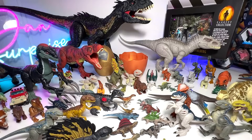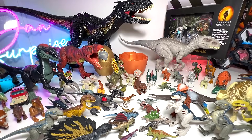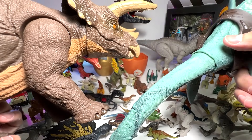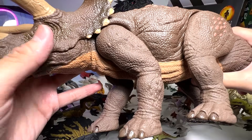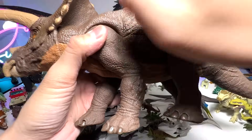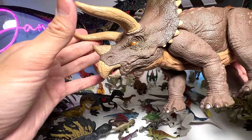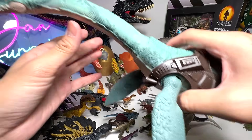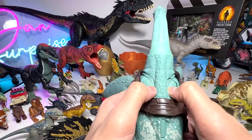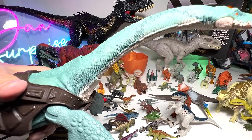Suchosaurus versus Triceratops — but I didn't bring a Suchosaurus. I brought the Elasmosaurus instead. Elasmosaurus versus Triceratops doesn't make any sense, so let's not count this battle, but I'm going with the Triceratops. This is a Habitat Defender Triceratops — quite a rare, very huge, solid figure. Triceratops is known as the Three Horn Face — one, two, three horns. The Elasmosaurus is known as the Thin Plate Lizard. This is the Dino Trackers Giant Tracker's Elasmosaurus — a beautiful figure. This has got to be one of the best 2023 figures — top five definitely.